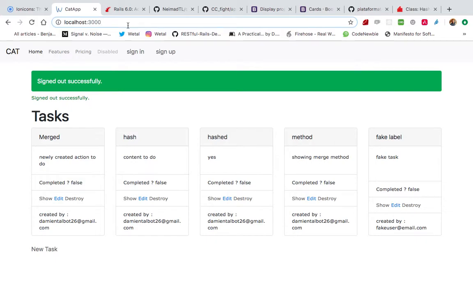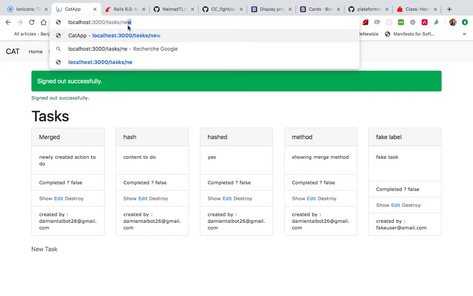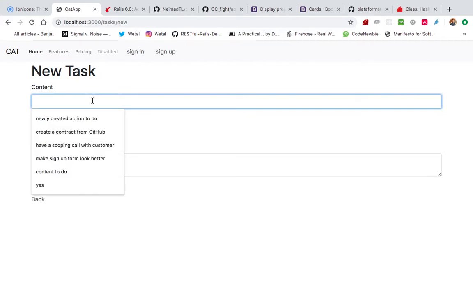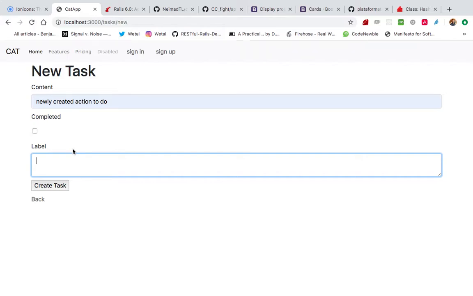But now if you go into tasks new, you can actually go into that page and create a task. For example, you will probably have an issue because it will tell you that a user has to be there, you cannot create a task without a user. That makes sense because of the association that we did.